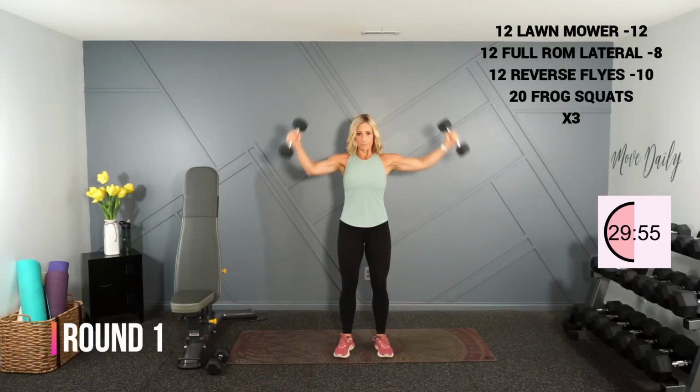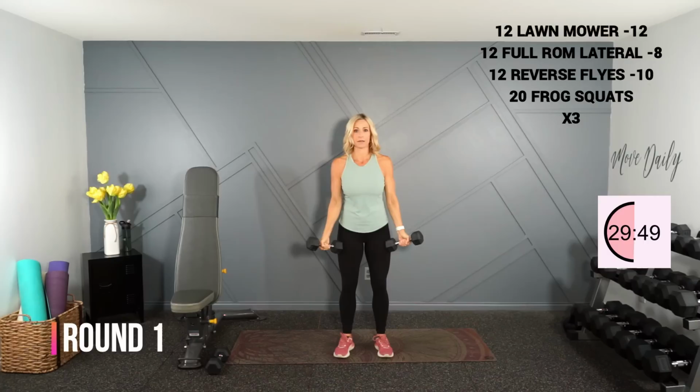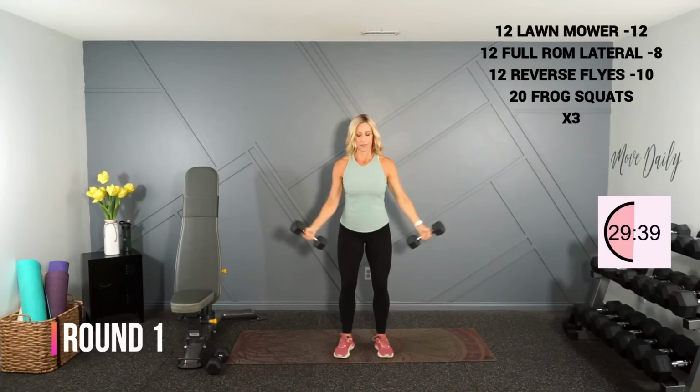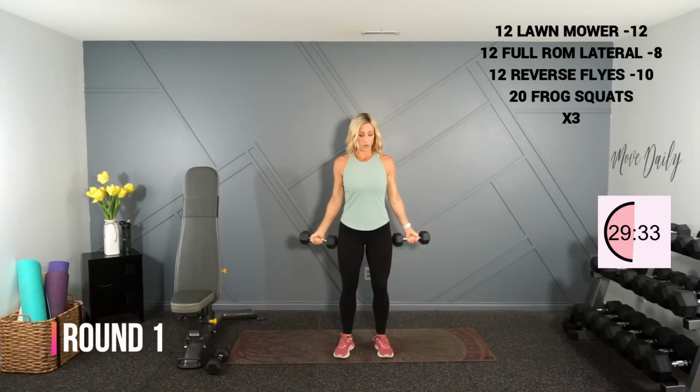Four more for me. Last here, stick the chest out. Good. And if you're experiencing any crunching, don't go right at the side, come slightly into the front.